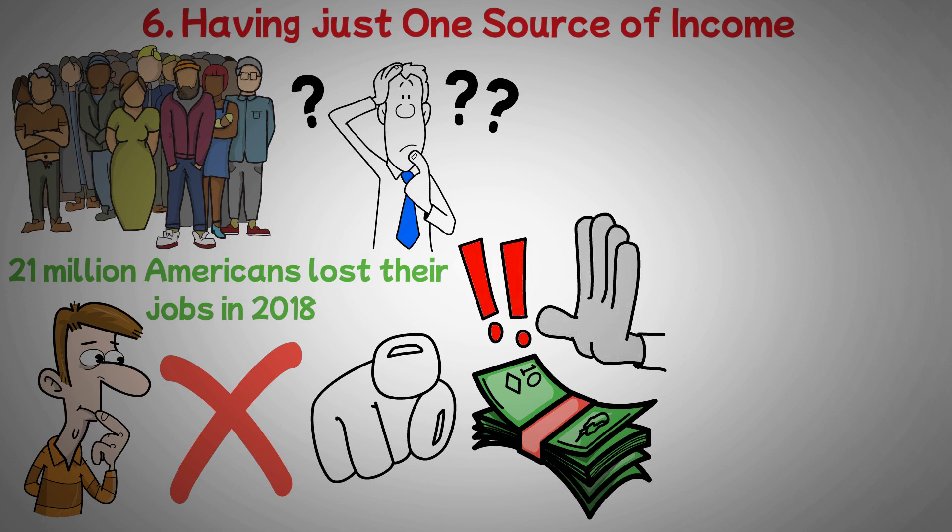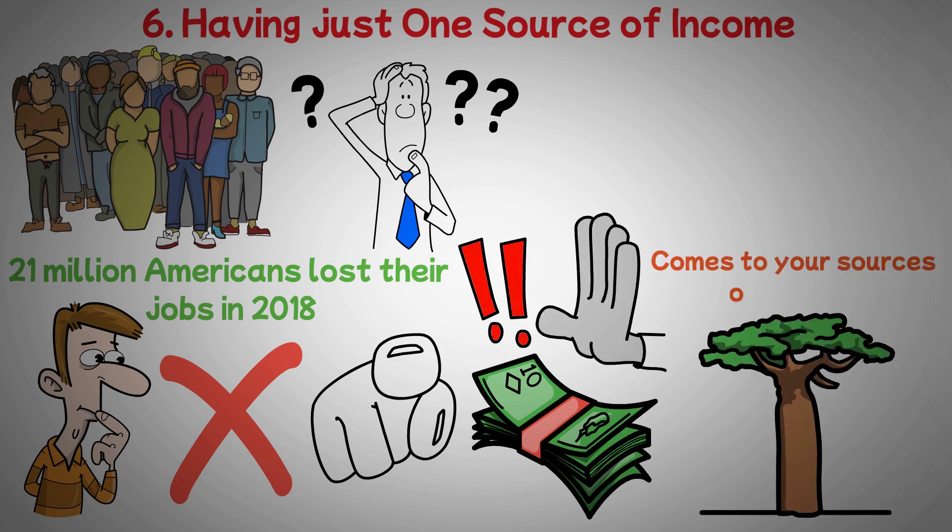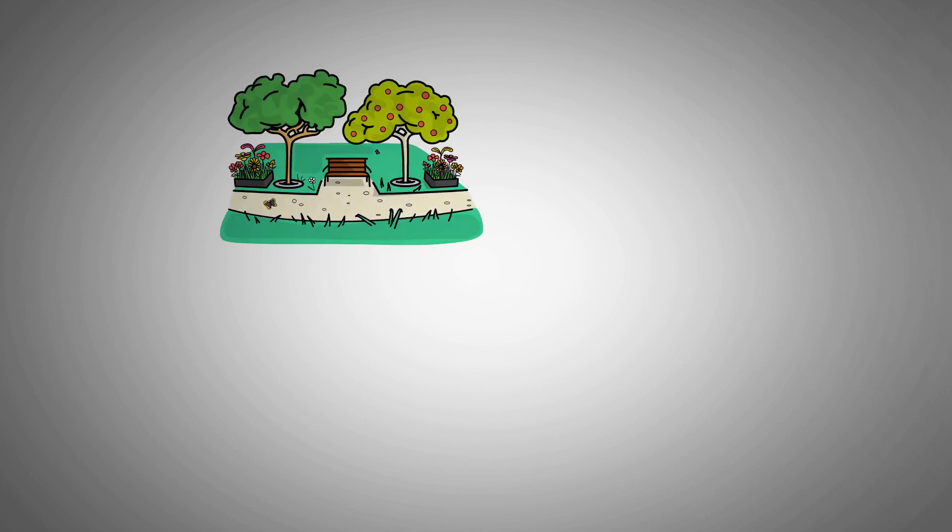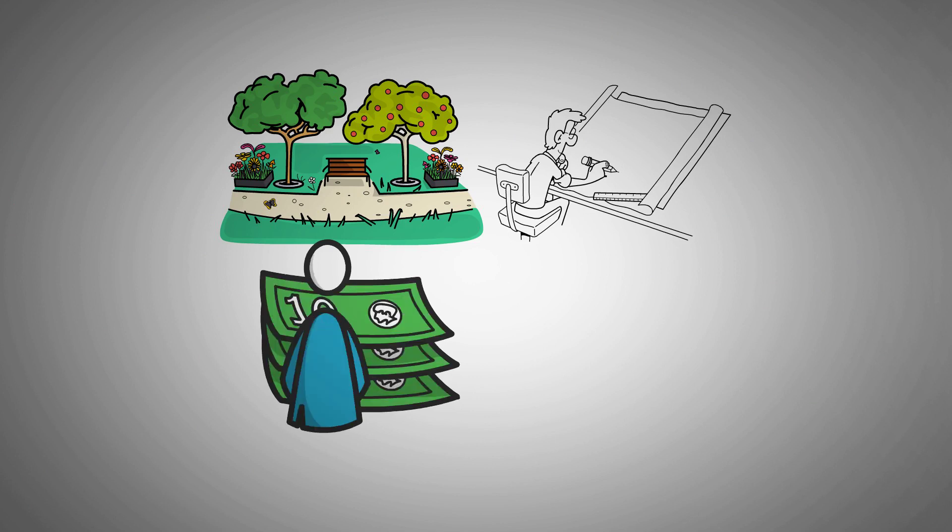You should picture yourself as a tree when it comes to your sources of revenue. Do trees produce fruit from a single branch only? Simple no is the response. Like them, you ought to have several branches that bear flowers and fruits. You should continue to create and pick up new skills so you can make your money work for you. This is a sensible and secure way to get some sleep at night.